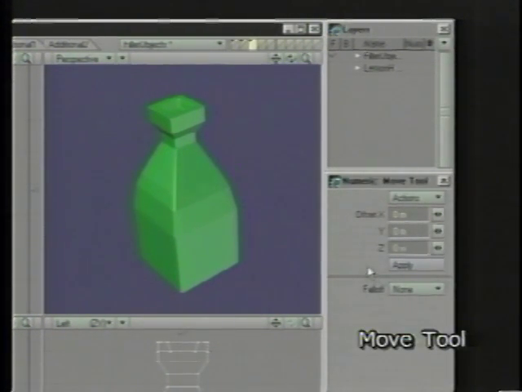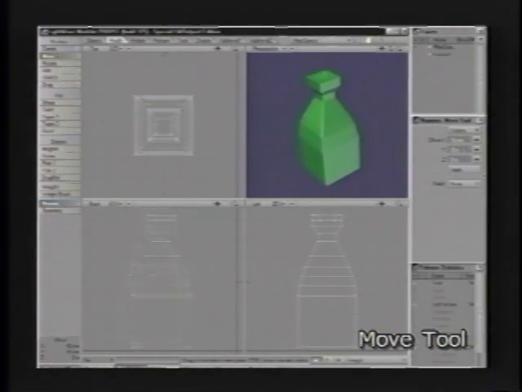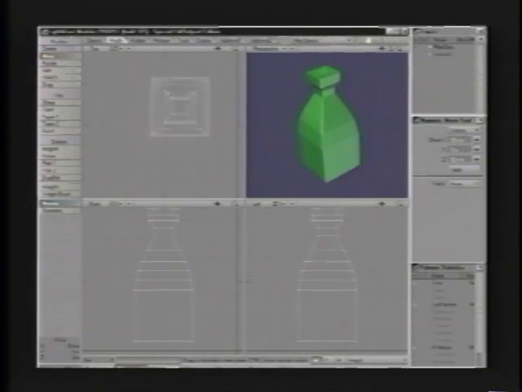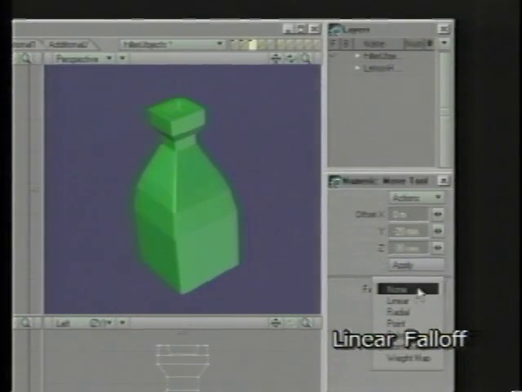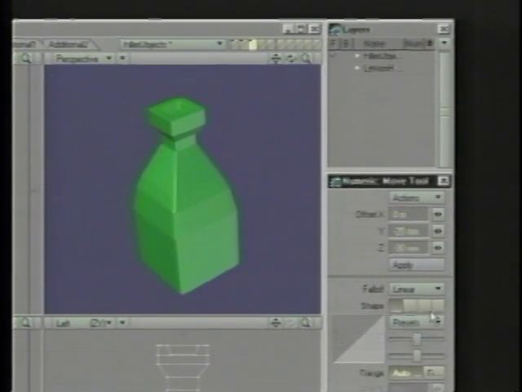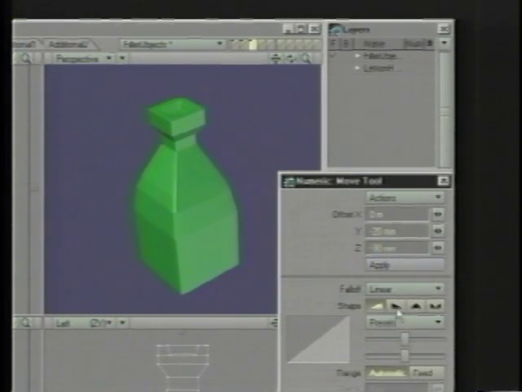So if we come over here, a typical move is just going to move it around, unadulterated. So as I click and drag at any viewport, right, straightforward stuff. Works like it always has. But now with fall off, I can choose different options. If I choose a linear fall off, you see I get a nice little window that shows a whole bunch of different controls. Let me go ahead and drag this out a little bit so we can see these little graphics here. What we need to do is define a fall off axis.